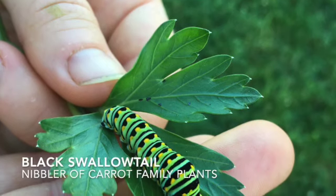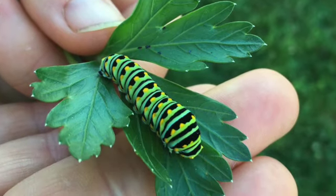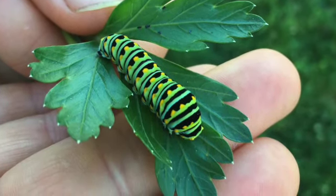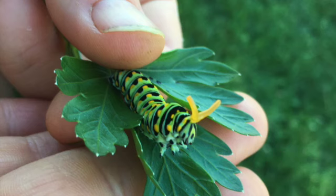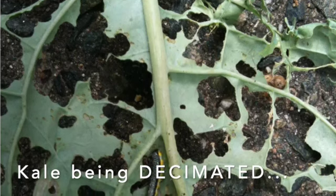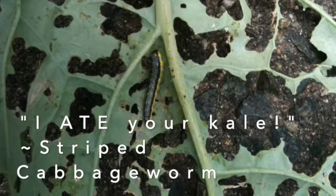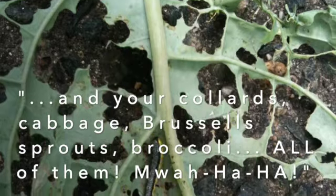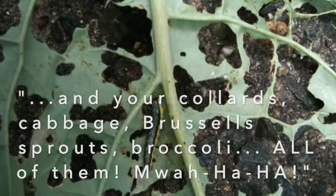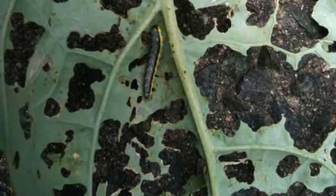Whereas other caterpillars that you might find in the garden, including, say, one like the black swallowtail. So the black swallowtail is an interesting one because it eats parsley, carrots, dill, anything in the carrot family, and yet it only has like 1-2 generations a year depending on where you are. It tends to be more of a nibbler rather than a decimator, and so I oftentimes leave those caterpillars. There's actually very few caterpillars that can completely decimate your crops, but unfortunately the cabbage butterfly definitely will. Be just mindful of that and practice selective pest management to maximize biodiversity and also the output in your backyard.